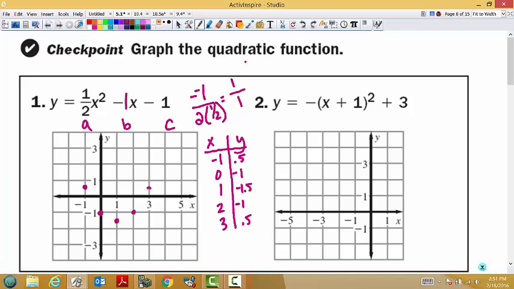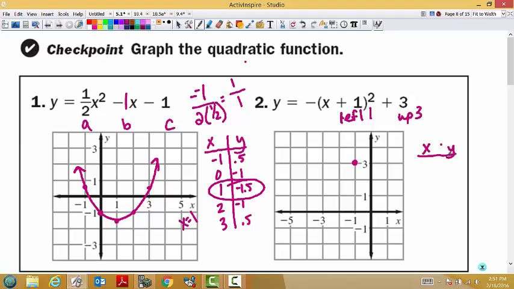I apologize. 3.5. So if you look at it, it made it wider, because that goes along with our fractions make it wider thing. The vertex was here, and the axis of symmetry was x equals 1. This one, it goes left 1 and up 3, because remember the inside's stupid and the outside does what it's supposed to. So left 1, up 3.